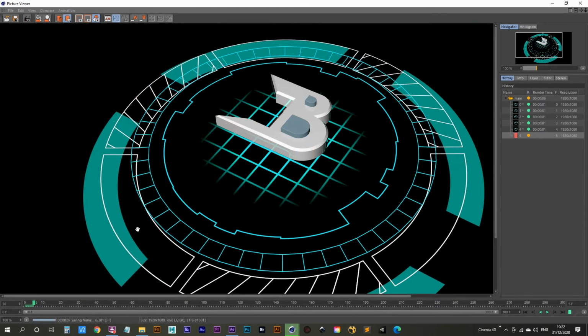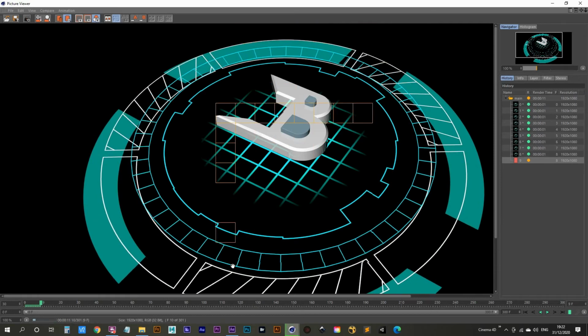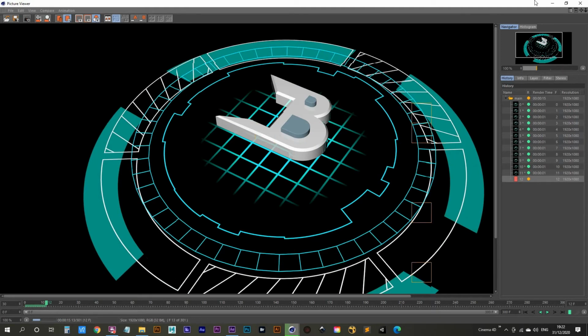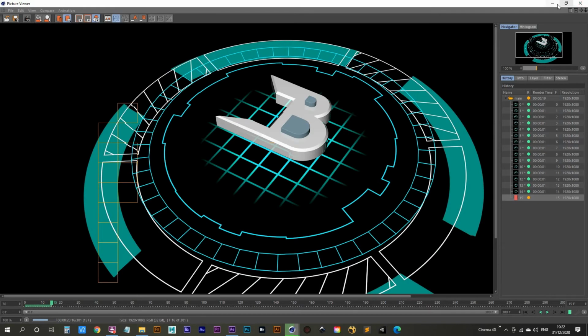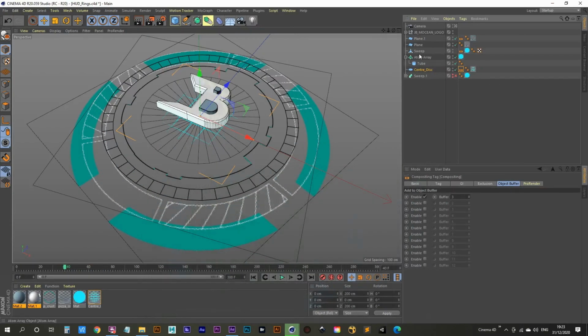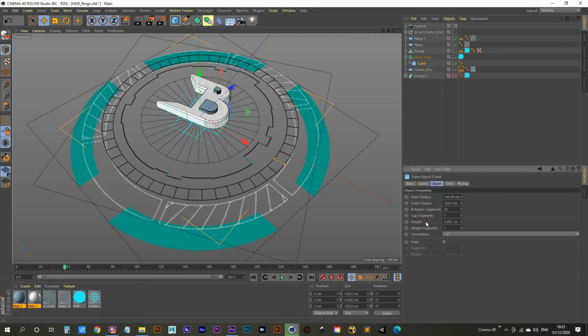Now I want to stop this actually. I want to get a bit more definition in my atom array because it's looking a bit pokey. It's not looking very smooth. So I want to increase the rotation segments on that. I'll do that right now. So let's go into the atom array, and we can go to the tube actually, not the atom array, the child of the atom array. Go into the object tab and let's increase the rotation segments on that.